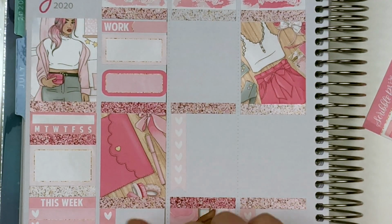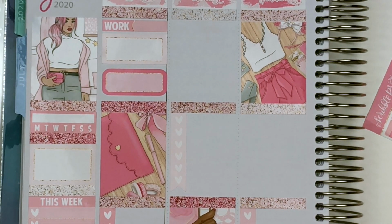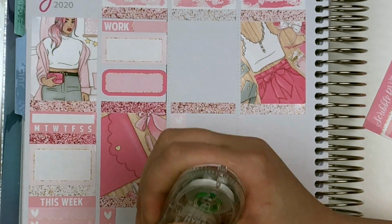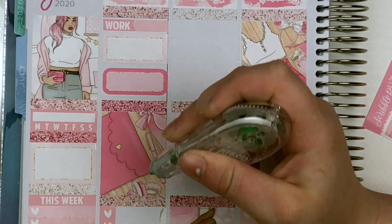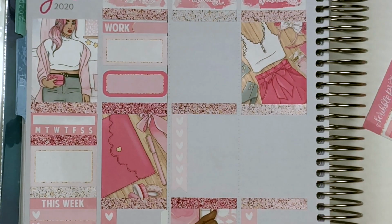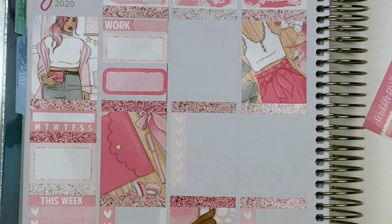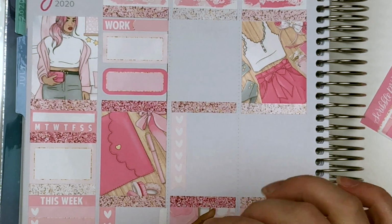And I can also put stuff down here. This is really annoying. Would it be so obvious if I whited this out? Oh, it's so weird looking down and seeing blonde hair right now. It's gonna be pretty obvious that I whited this out, but I don't really care. It is bothering me.